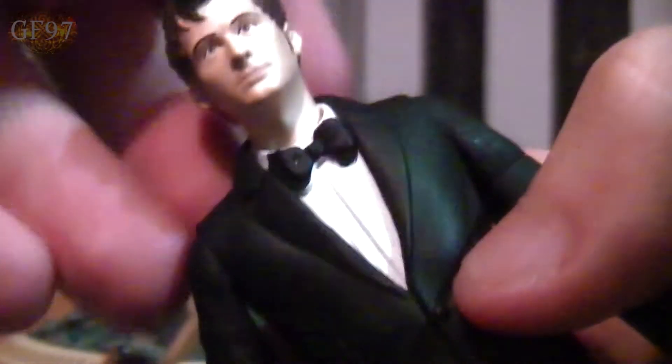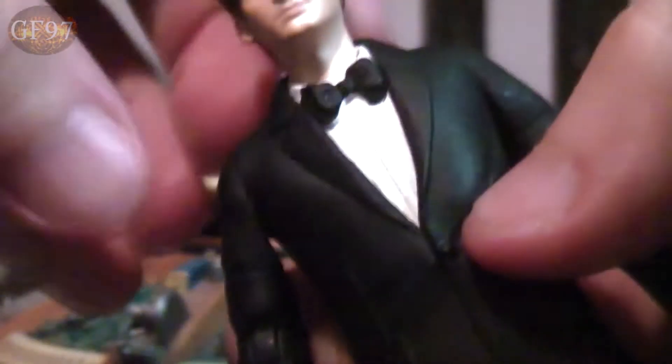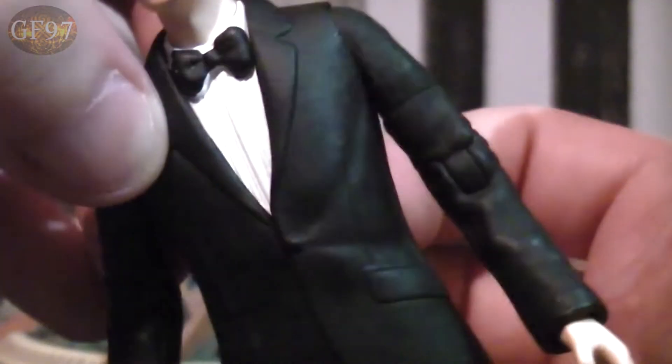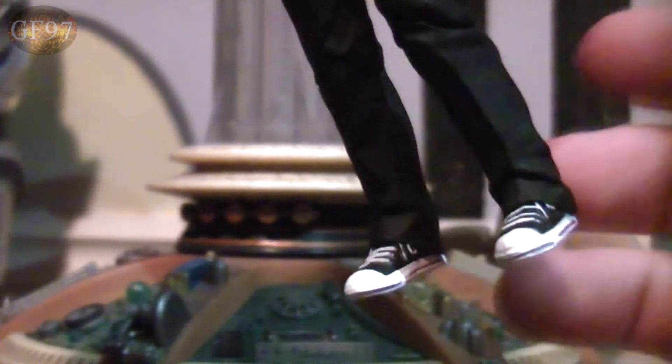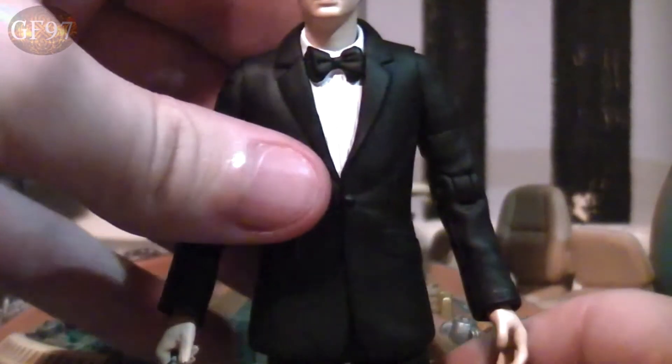Taking a look at the body: at the top you've got the bow tie, which I presume they've borrowed from a Matt Smith figure, though it is a tweaked version with extra padding on the side — so maybe it is a new sculpt. What I really like is the waistcoat — they've actually textured it and printed the lines in, so it's not just painted on. The jacket I think is newly sculpted. The David Tennant legs are just repainted black. You've got really nice details: a button, the pockets, strips going down, and some creasing, which gives more authenticity. They've done a really nice job replicating the waistcoat.